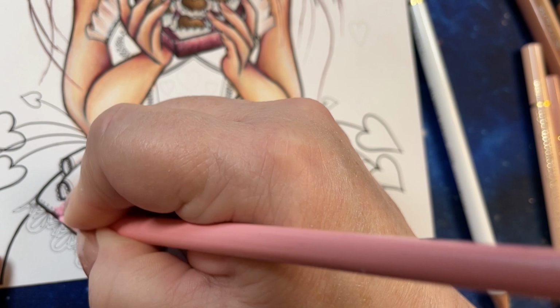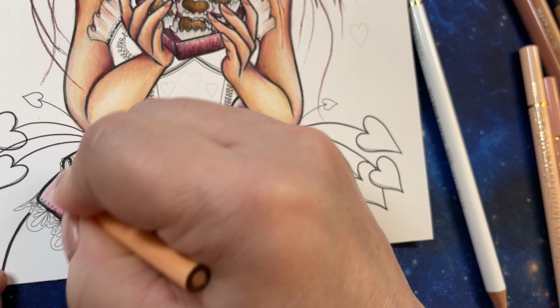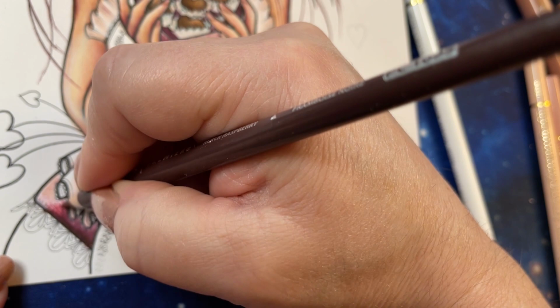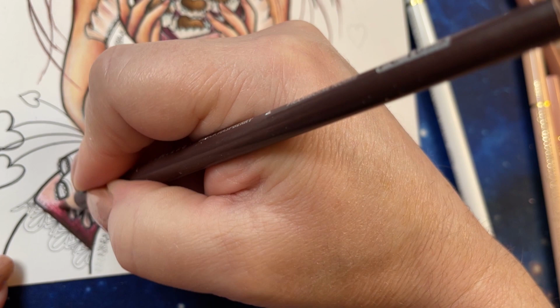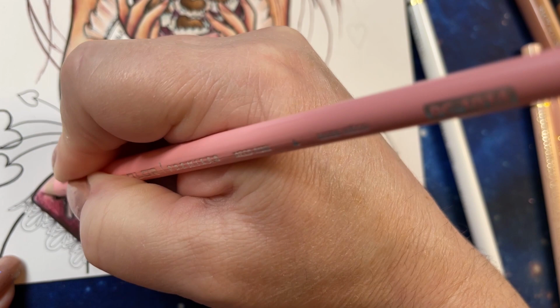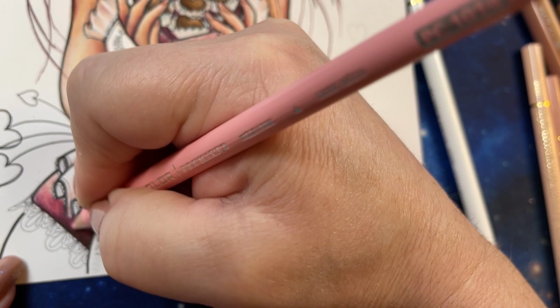The pink, the deco pink next here. And I'm going in with the peach up here. Back in with the black raspberry, sorry. Deco pink. Get that blended nicely. Okay, do that on the other side.